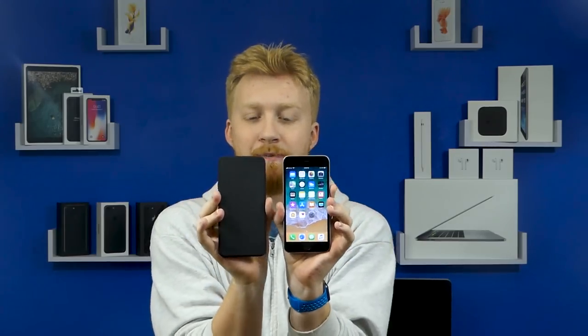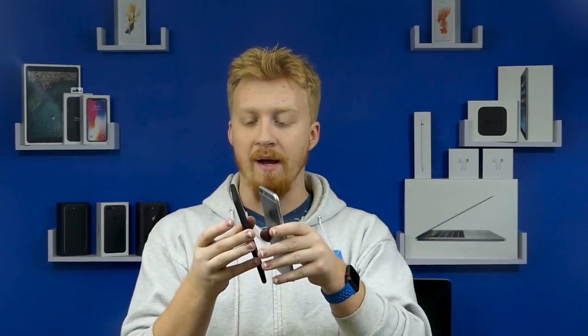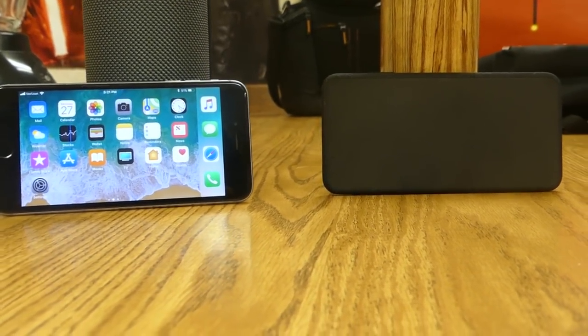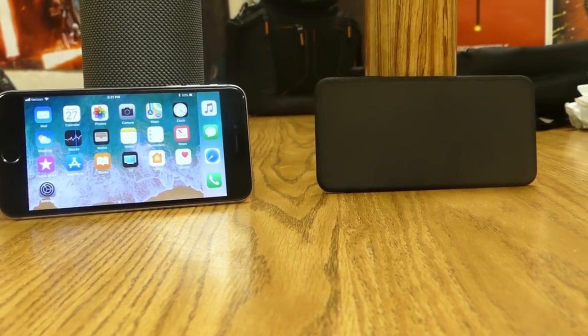The X is just slightly taller and a little bit wider than a standard-size iPhone 8 or 7. I have right here your standard iPhone 6 Plus, 7 Plus, 8 Plus — Apple kept this form factor for a long time. I discovered that the width of the X Plus and the 6 Plus are pretty close. When I hold them next to each other, the X Plus is practically the same form factor as a 6 Plus, with the X Plus being slightly taller. So the X Plus would easily be the largest footprint for an iPhone ever.